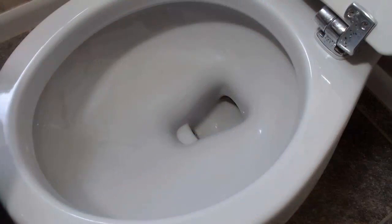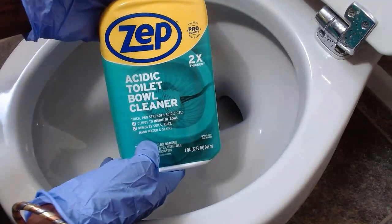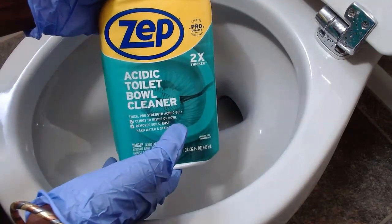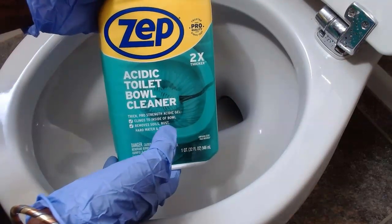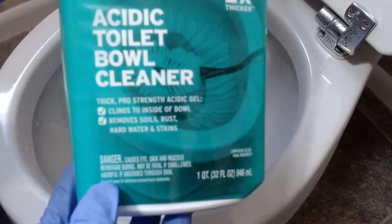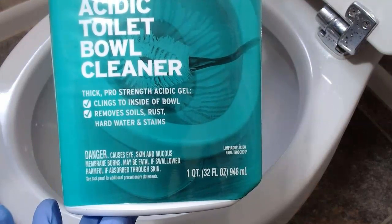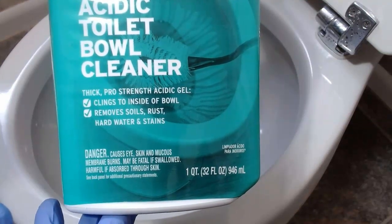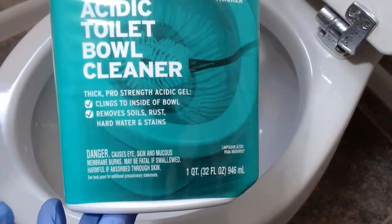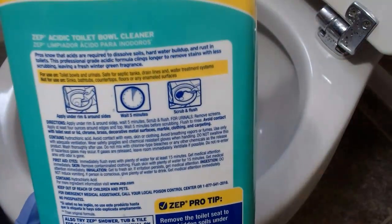What I'm going to use to clean this toilet today is the Zep Acidic Toilet Bowl Cleaner. I have not used this before. They say it's really good. It takes stains and things out, and you can read it here. It's a pro thick strength acidic gel, cleans the inside of the bowl, removes soils, rust, hard water and stains. And so we are going to try this on this stain and see if it will work.